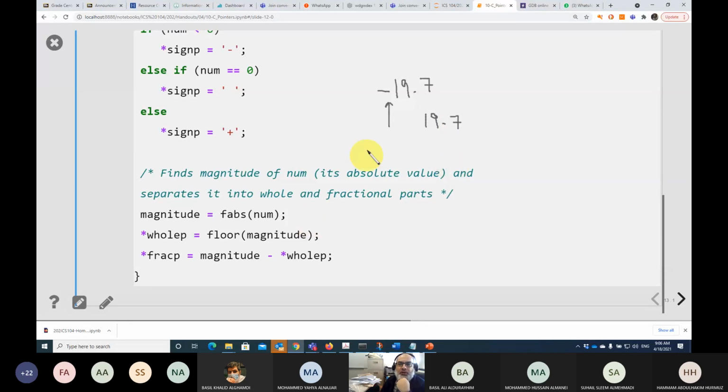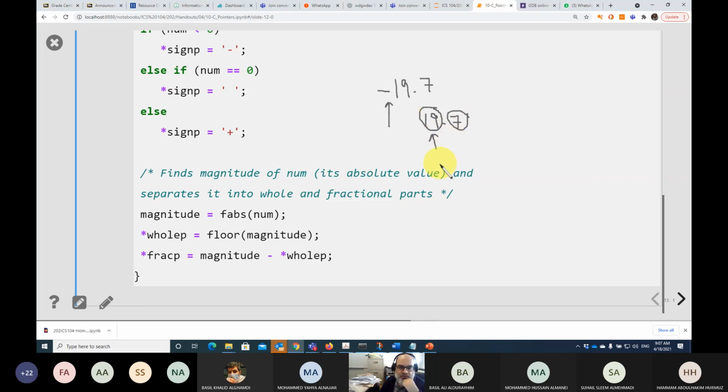So now, what is the whole part? Well, this is the whole part, right? The 19. And this is the fractional part. How do I extract them? Well, if you apply floor of the magnitude, you will get the 19. The floor function is basically the largest integer that is less than or equal to the number, right?